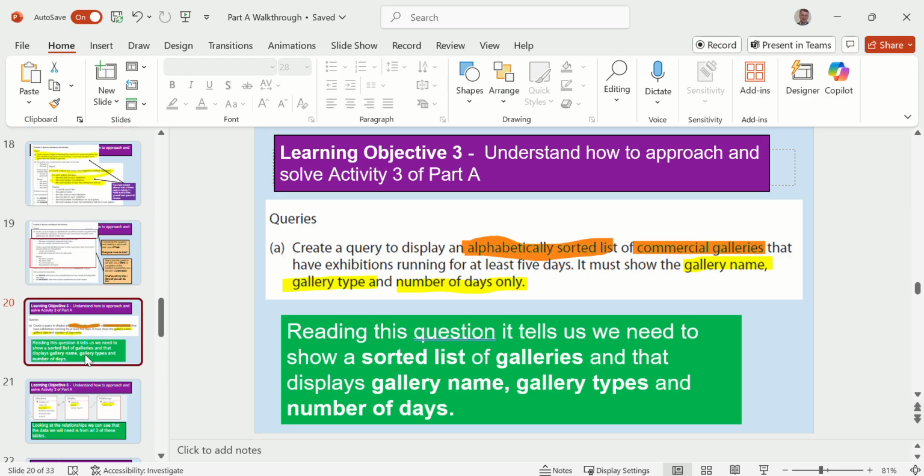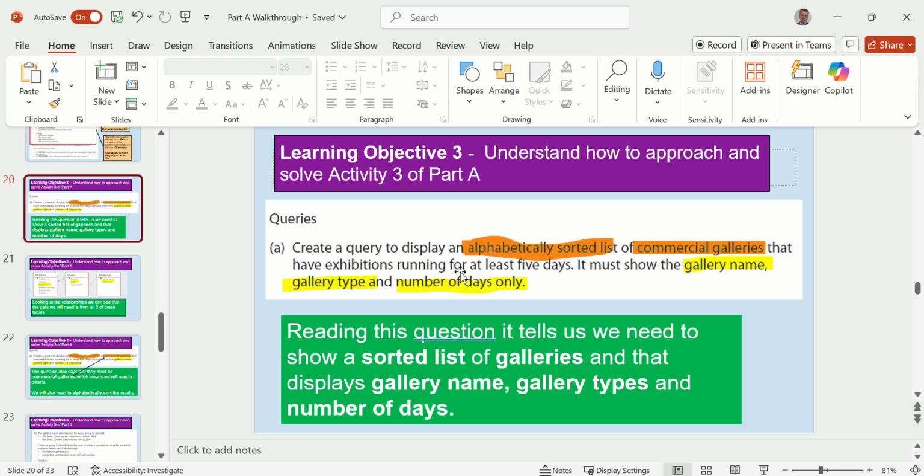It's also asking us to include information about exhibitions running for at least 5 days.